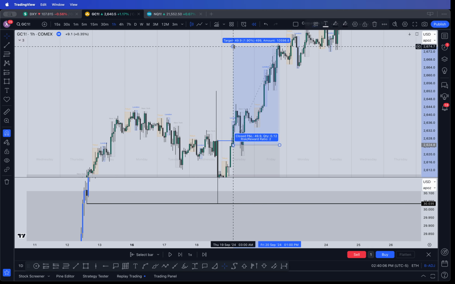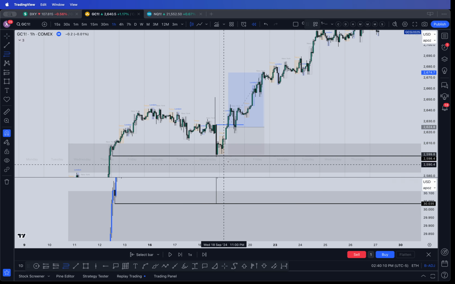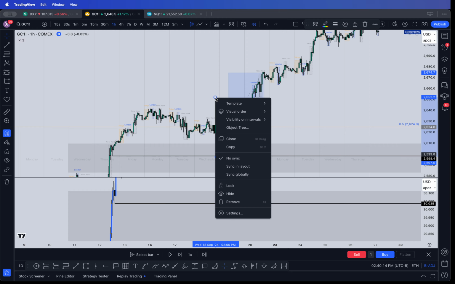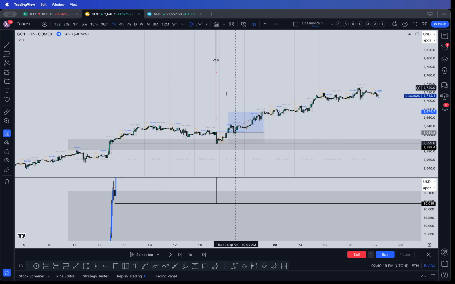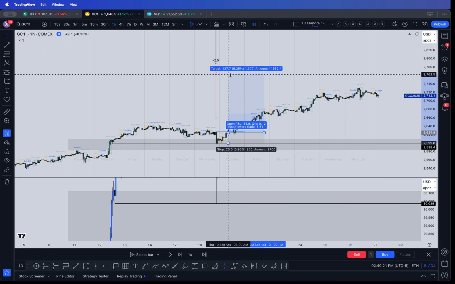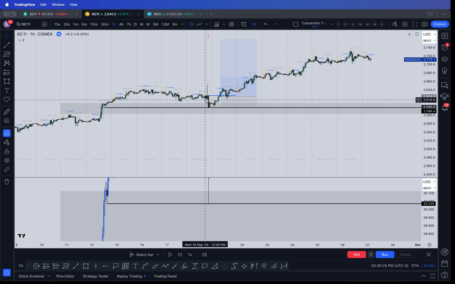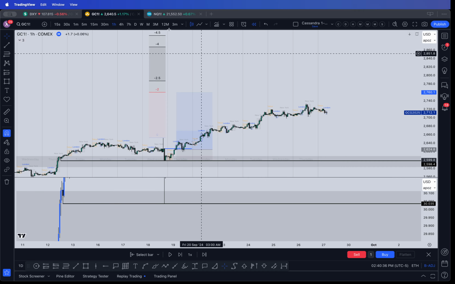That's how you would swing trade using these concepts. Really easy. You could also just, because of seeing how big that manipulation leg was, and because of how bullish the market is, I would also just hold. If I'm swinging this using the same exact concept, I'd be holding some runners to here, just because that's a huge manipulation leg and it's a double bottom placed on silver. So I'd be thinking there's going to be a lot of expansion coming into this market. So I would be holding to there. Let's see if it actually delivers.